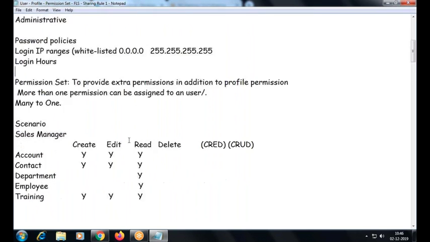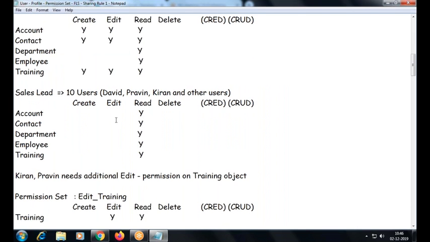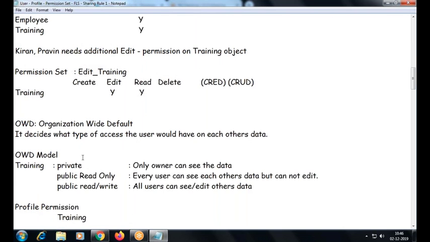Okay. Then how do you restrict your access on others' data? OWD, right? So OWD says what type of access you have on other users' data, records owned by others. Okay, whether I can read the others' record, whether I can edit. So what are the three basic OWD models we have? Public read only, read write. Okay, it's for the object we will set.